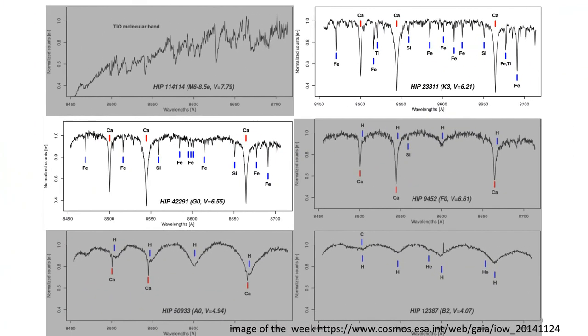The final figure shows a selection of RVS spectra to illustrate their variation with spectral type. Within the RVS wavelength range, cool M-type stars show absorption bands of titanium oxide, while the intermediate temperature stars are dominated by the calcium lines. For hotter stars, hydrogen lines start to appear, and we get a template mismatch with log g, leading to imprecise values for the radial velocity.